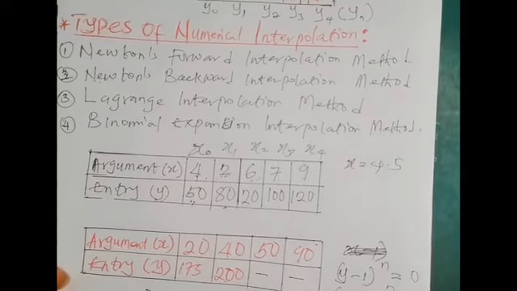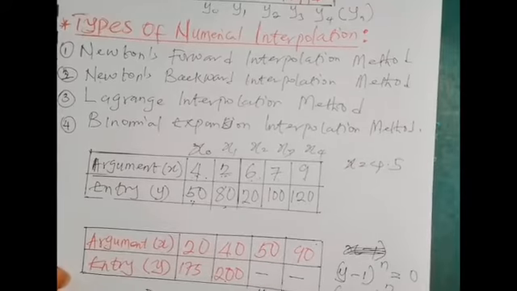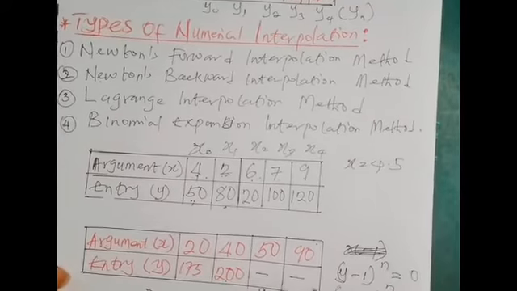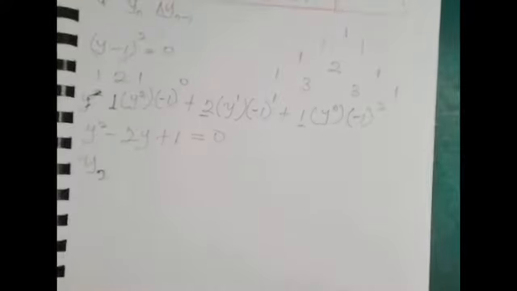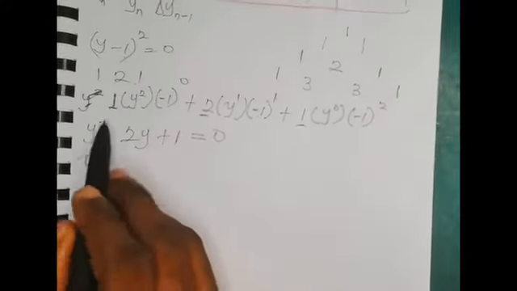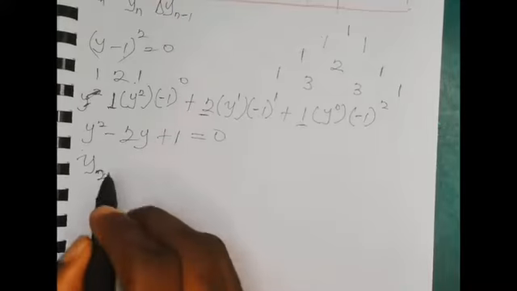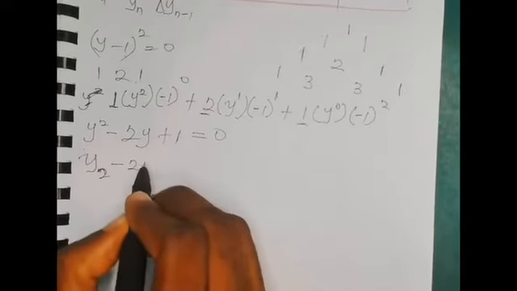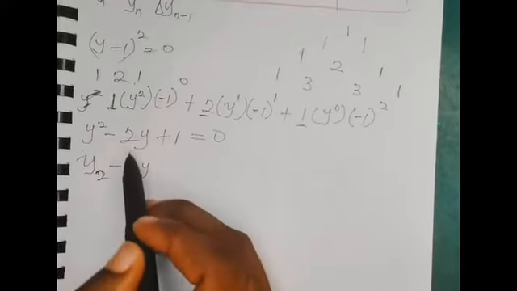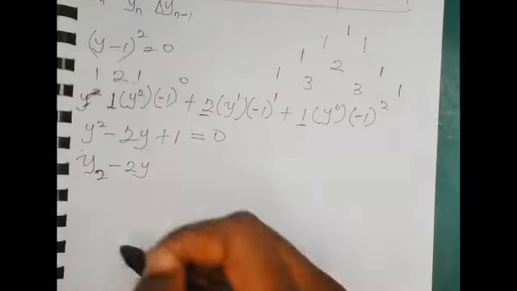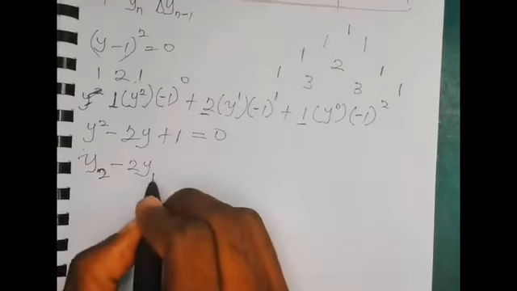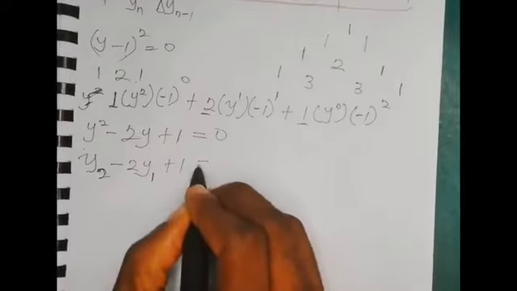The third value is termed as y2. This is y3 or yn. So instead of y squared, you now rearrange the order. It becomes y2 minus 2y. Now this is automatically saying y to the power of 1. So you rearrange the order. It becomes y to base 1 plus 1 equal to 0.